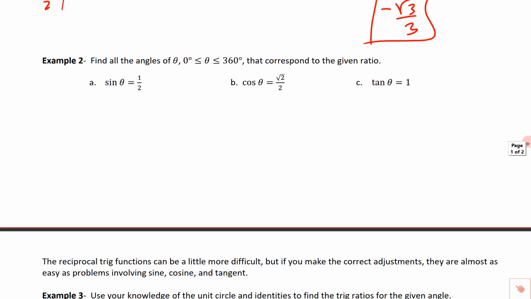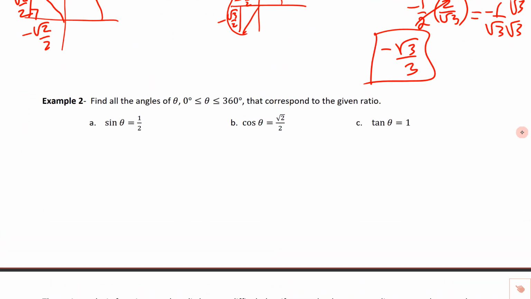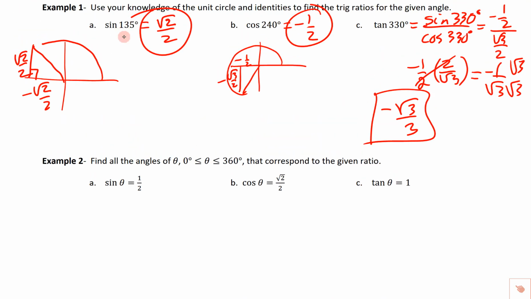Suppose you could. It would be better to do it in terms of sine and cosine now. We can talk about it later. Okay, so take a look at this one right here. This is kind of doing the opposite. Up here, I gave you the angle and you found the ratio of the sides. This is saying, I'm going to give you the ratio of the sides, and you tell me all the angles that would work for that. So remember, this is a y-coordinate of 1/2.